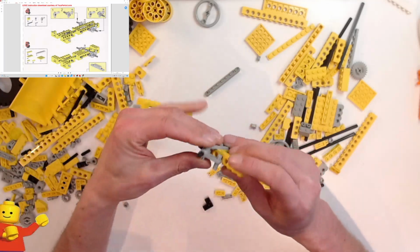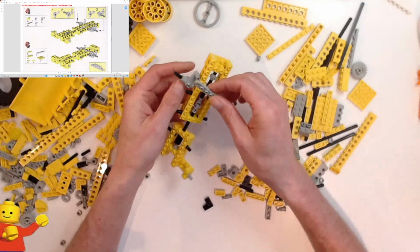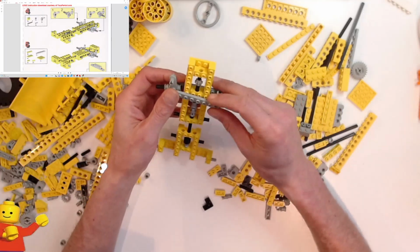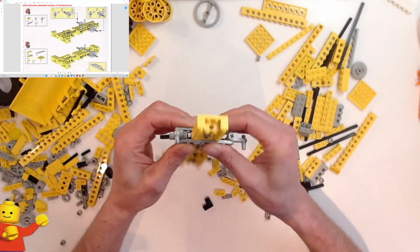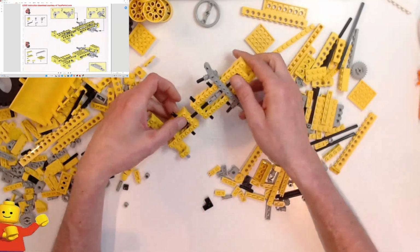That one there. Now then, this plate should now run straight across. And push down. Perfect. Yes, that'll work. Thank you very much.